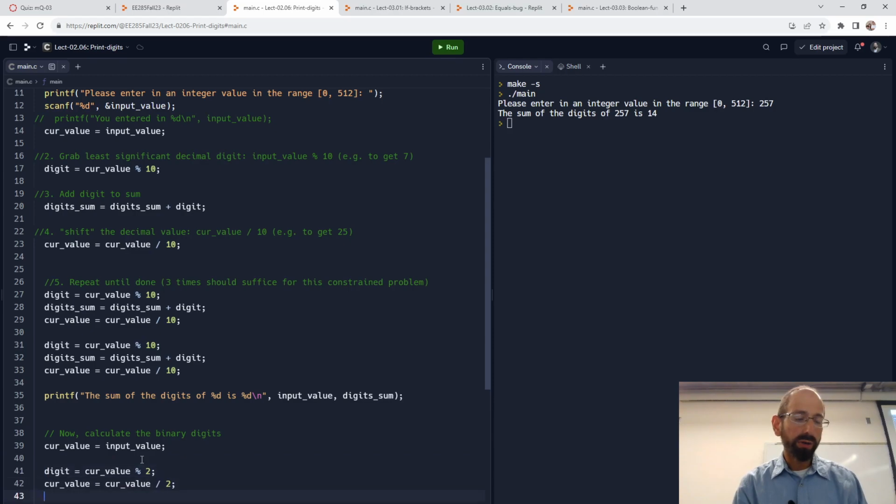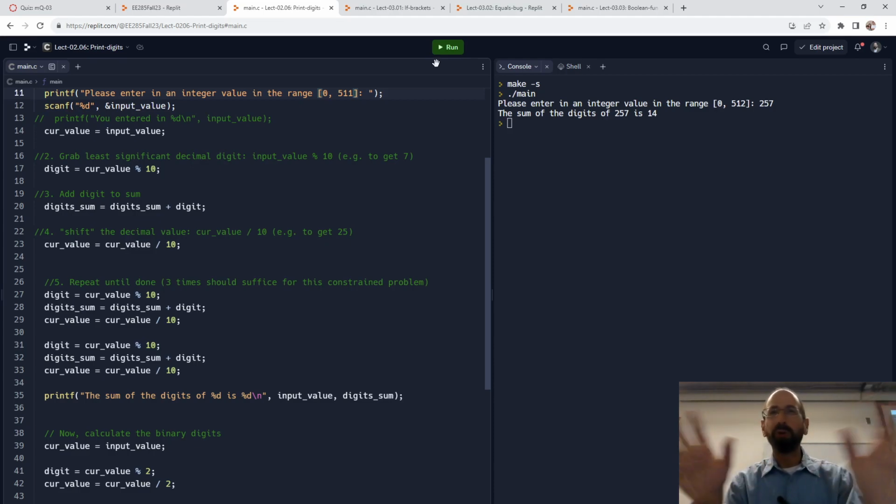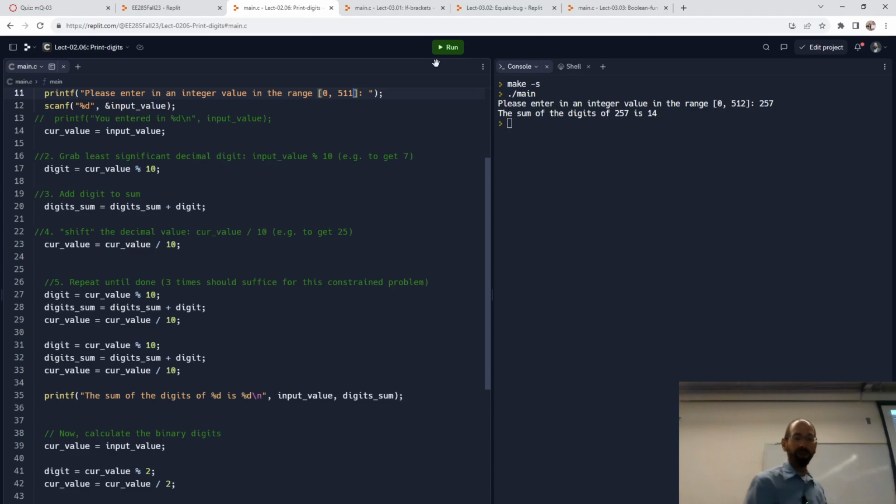And I would argue instead of doing it 3 times, if the value's in the range 0 to 511, it'd be a lot easier if it was 511, to be honest. There we go. 512 is 2 to the 9. We'd have to do it 9 times. Again, maybe you're starting to see where having a loop would make the code look a little bit cleaner, but copy and paste also works as long as we do it enough times.